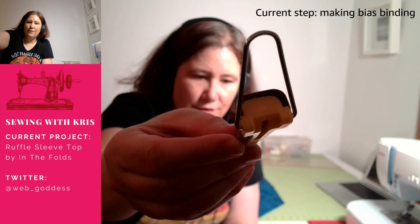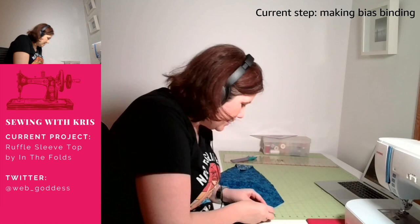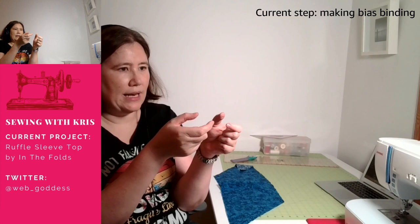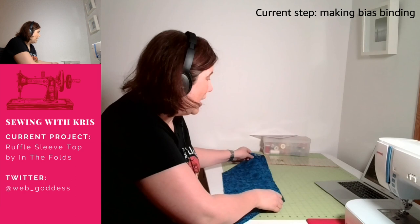you feed in the fabric in that side and it folds. By the time it comes out the end, it's folded into a little channel. And so it will end up being 1/2 inch wide, and since it's full, I think that means I need to cut it 1 inch wide, because yes, it folds the two sides in 1/4 inch. So I need to draw lines on this parallelogram that are 1 inch apart.